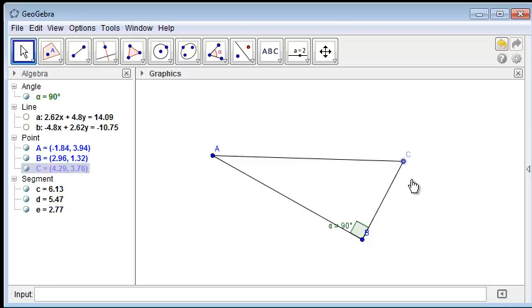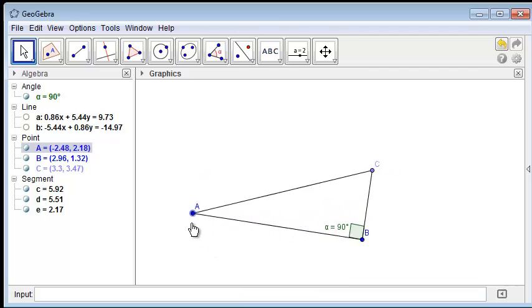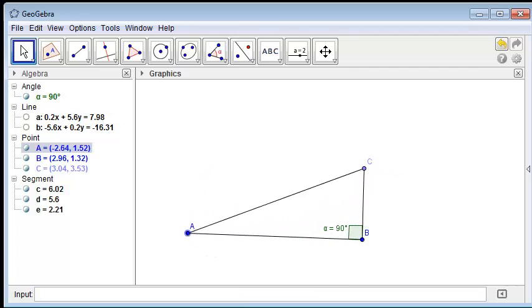So it's only going to be able to move, quote unquote, kind of like up and down, or away from AB and toward AB, unlike A that you can kind of rotate and spin around and all that sort of thing. So that's how you make yourself a right triangle in GeoGebra.